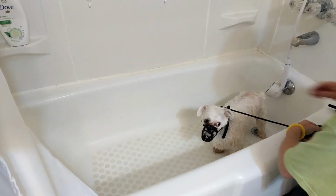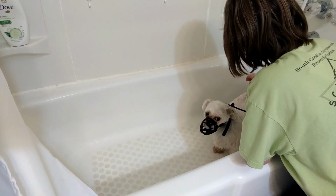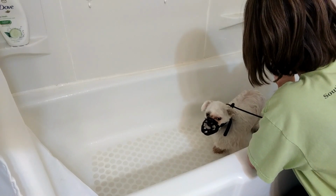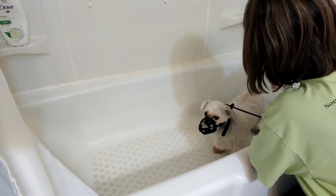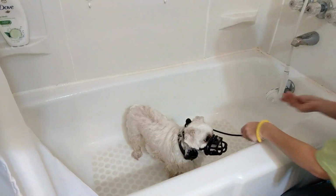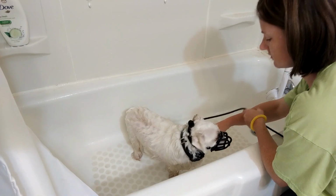He actually has just kind of been like this his whole life. He's never had some horrible experience with being touched. He is just uncomfortable with it, and he has chosen to respond by biting and growling. And in the past, it has worked. It's gotten him out of being handled. He's actually had to be fully sedated anytime he needed to be groomed in the past, and that hasn't even been foolproof.